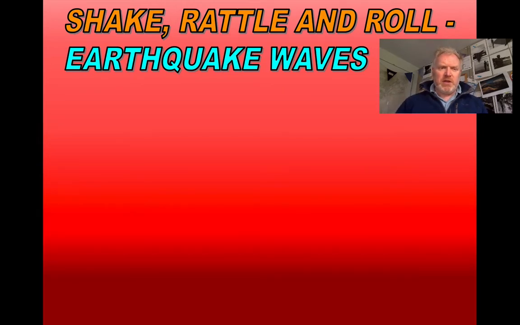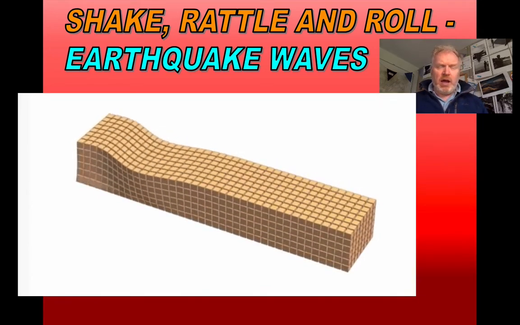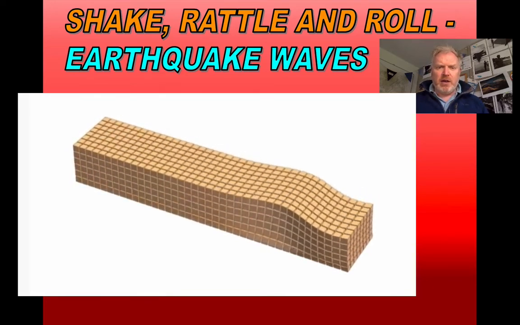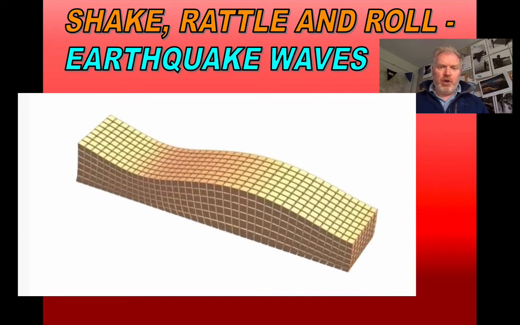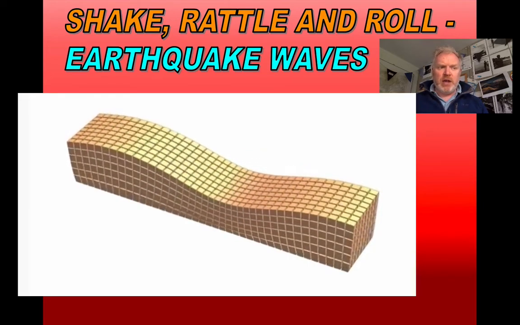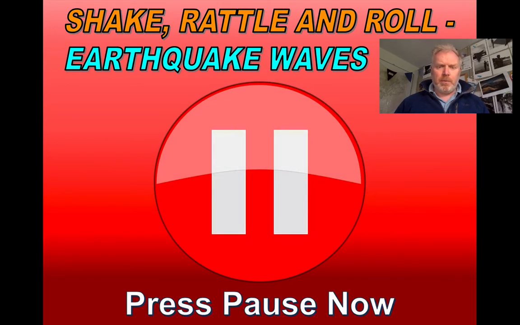The surface waves are different. The surface waves show some combined movement. We can see with the Love wave a sharp movement from side to side. This can have quite a bad effect on building foundations. The Rayleigh wave, though, we get a vertical up and down as well as backwards and forwards movement. This can be really destructive for buildings. Okay, press pause now and have a go at the questions on page 3 of your booklet.